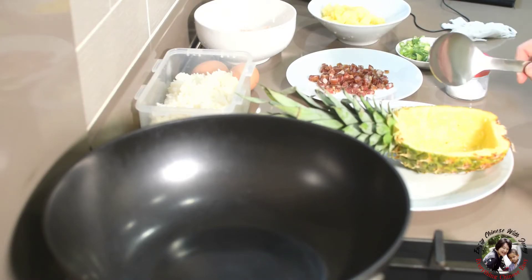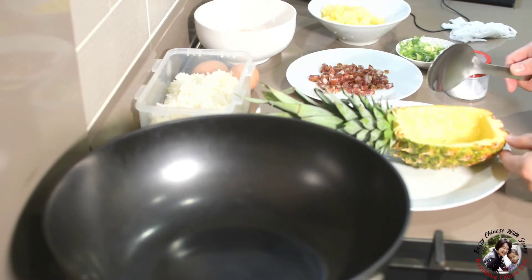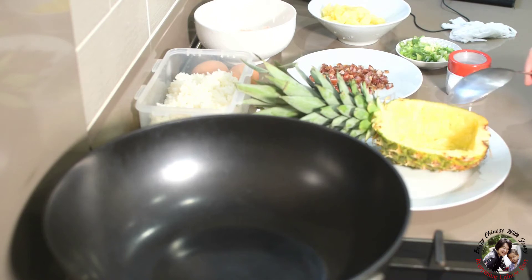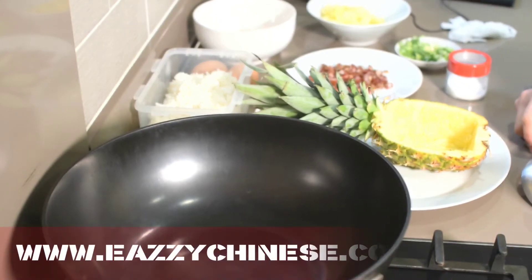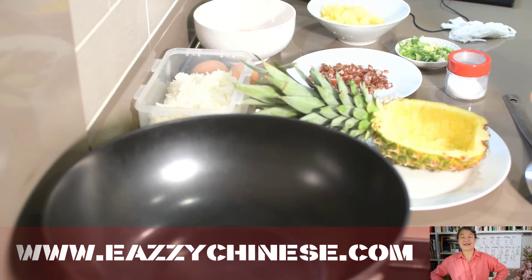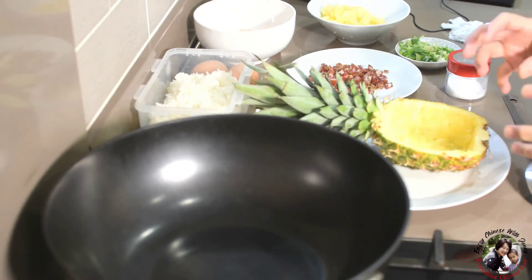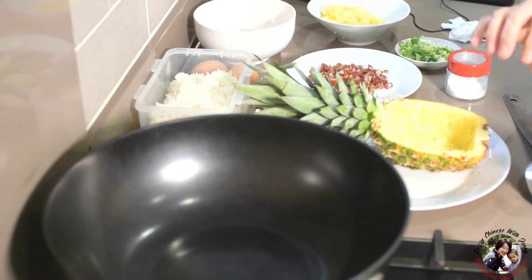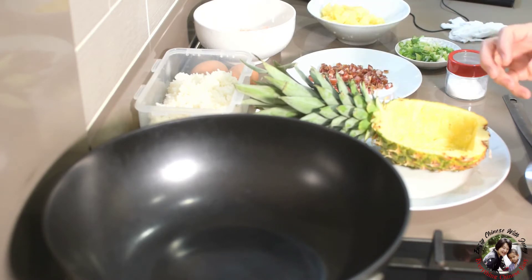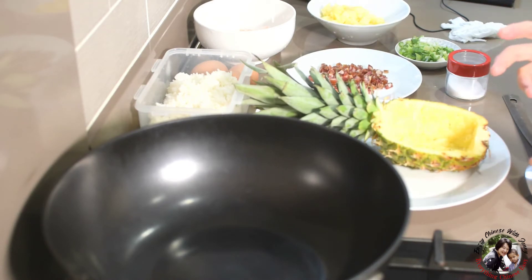Today I'm going to cook Southeast Asian style pineapple fried rice. There is a kind of enzyme inside the pineapple — when you eat it, you feel your tongue or mouth hurt. But once you cook it, the heat will actually destroy this enzyme. That's why you see pineapple in many Southeast Asian dishes, for example like Hawaiian style pizza where pineapple is one of the toppings.